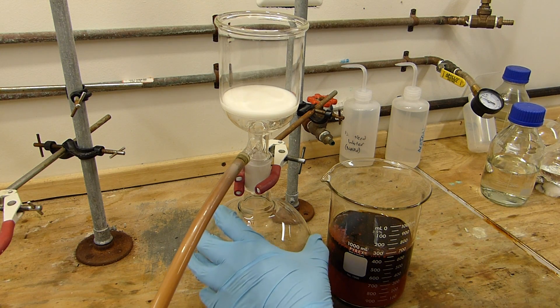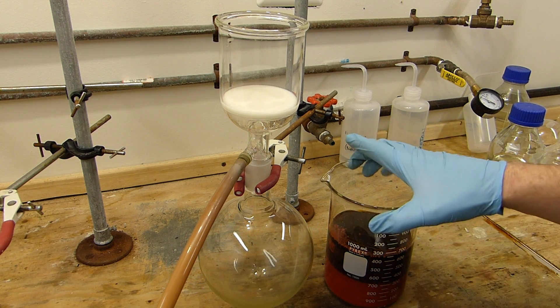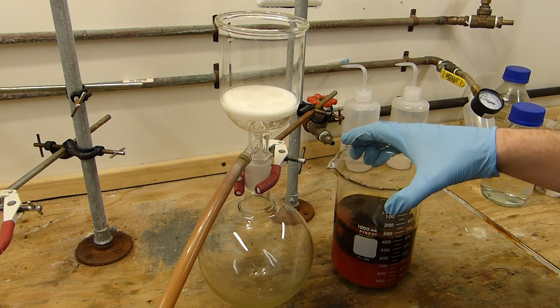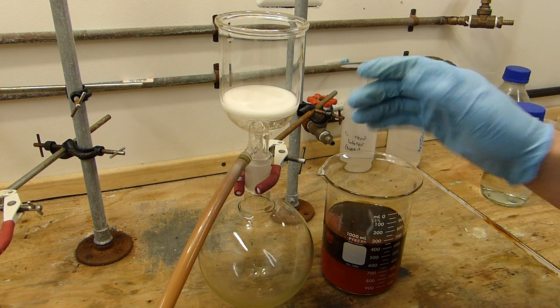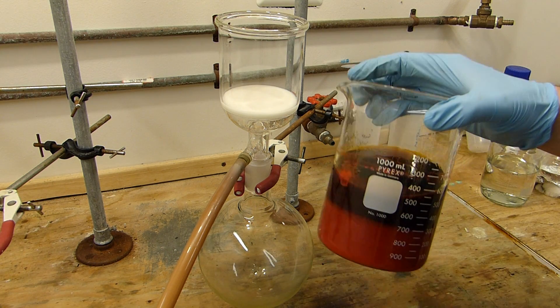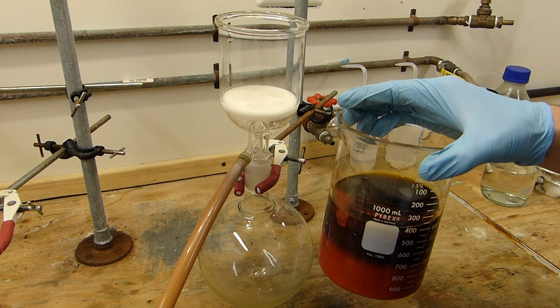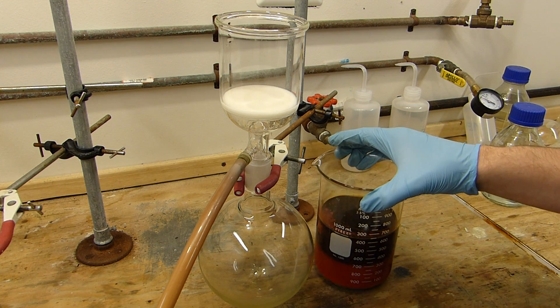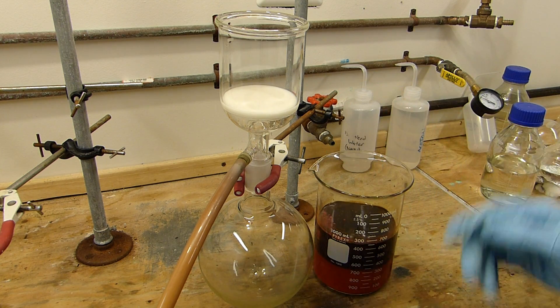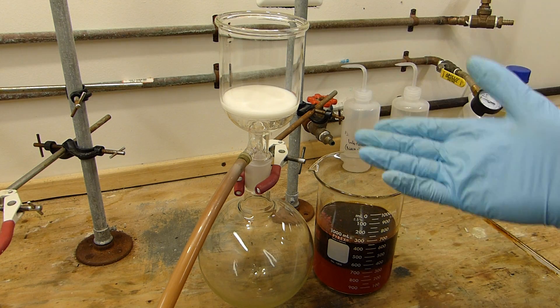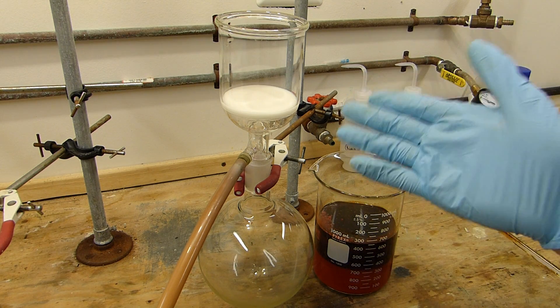I've set up here for vacuum filtration. I've got a one liter round bottom flask to catch the liquid since my biggest jointed Erlenmeyer is not quite big enough. The plan is we're going to filter the chromium trioxide from the solution, hopefully we can get most of the sulfuric acid out of it by leaving it on the vacuum for a little while, then we're going to wash it with nitric acid.